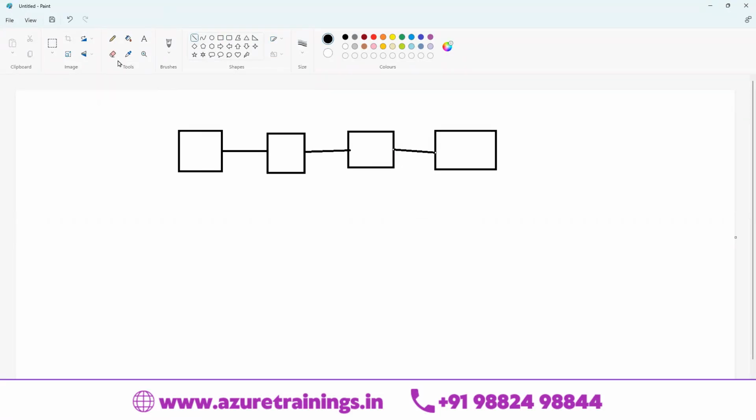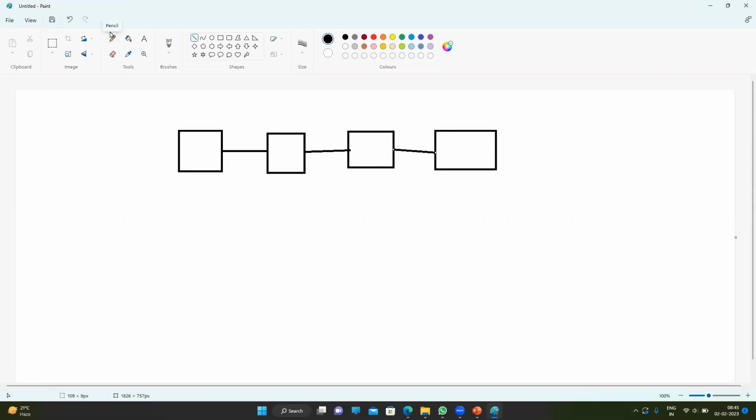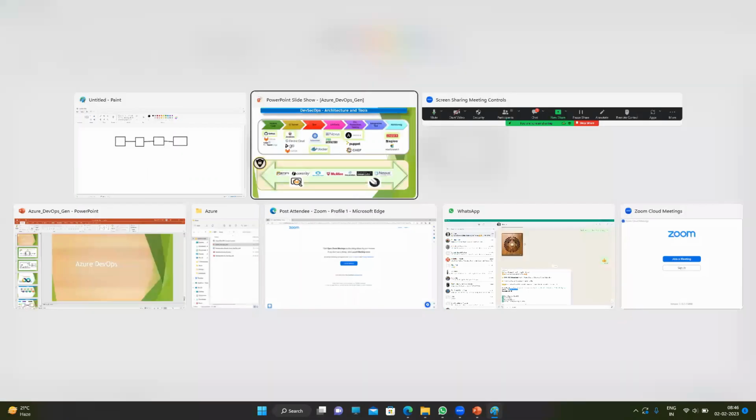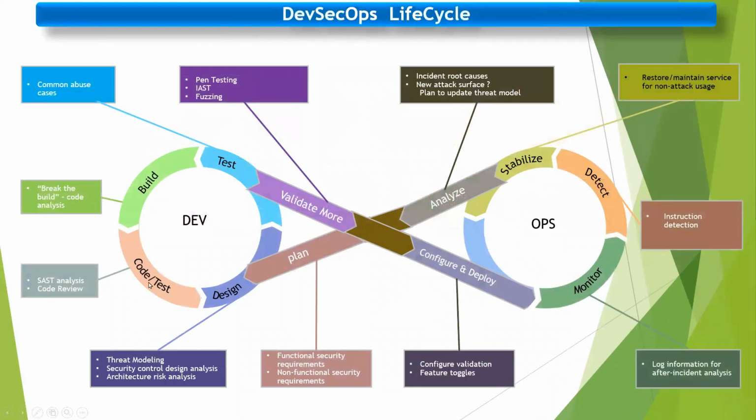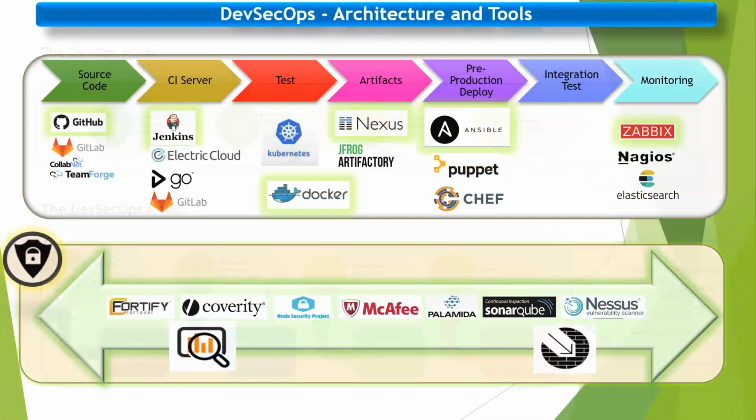Do you have any idea of the waterfall model? Simple. Forget about it technically, theoretically; in general, if you think of a waterfall, what is a waterfall? It will be falling from top to bottom. Right. CI stands for continuous integration, connecting these points continuously. You see, in your DevOps, once the test build is done, testing will happen automatically by continuously integrating. I'll talk about how to integrate it, but at a high level, you got it, right? Using Jenkins or Electric Cloud, we can achieve this continuous integration task as well as deployment.